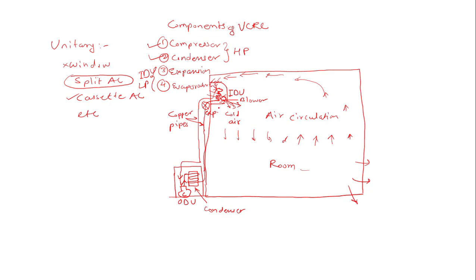Now we will see how the central AC works basically. Fine, I'll just clear the screen first of all. Now we will see how the central AC works. Again the same thing. Assume that you have the room over here which is to be cooled. Then you have the central AC. Most of the time the central AC will be kept outside of the room. It won't be kept inside the room.